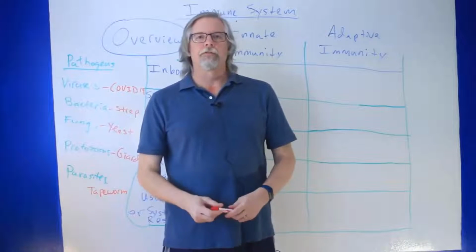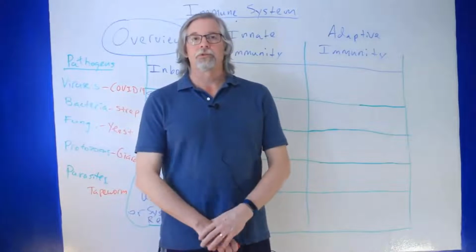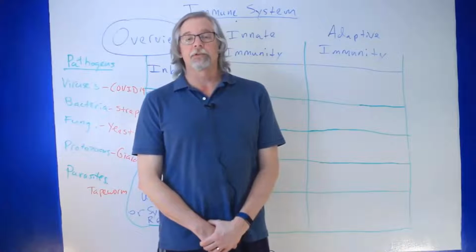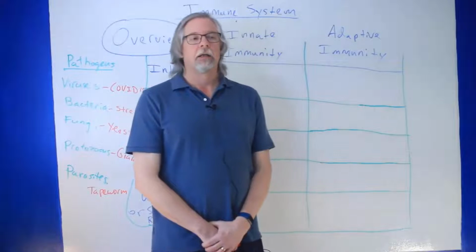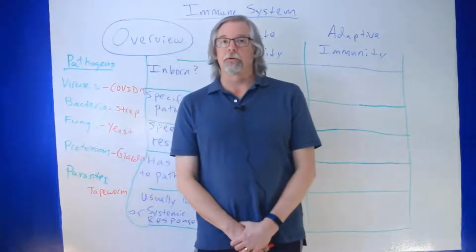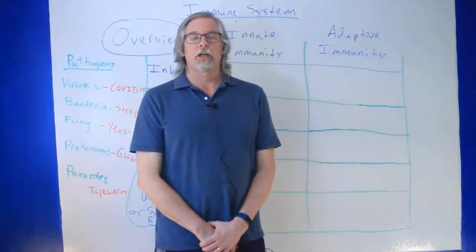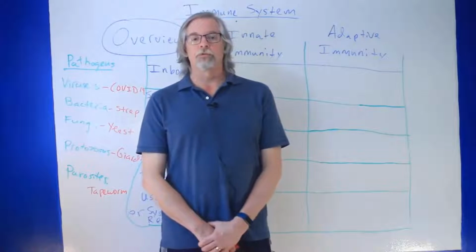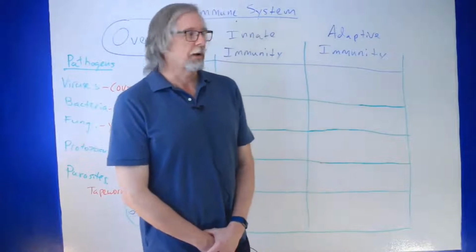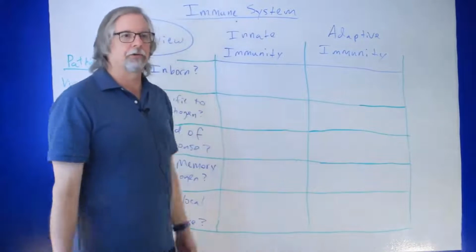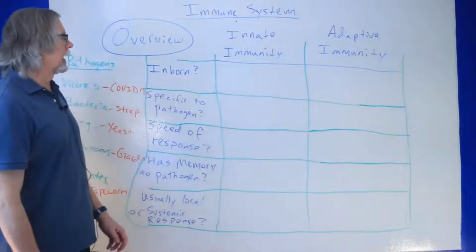Hello, this is the first video for the immune system. The immune system goes with the lymphatic system. Part of the function of the lymphatic system is to provide places in the body for the immune system cells to take up residence and perform immune surveillance and immune response. So in this chapter, we're going to be talking about how surveillance and response is carried out.